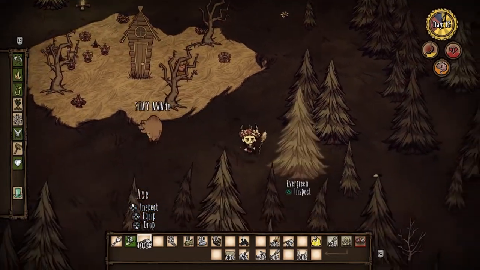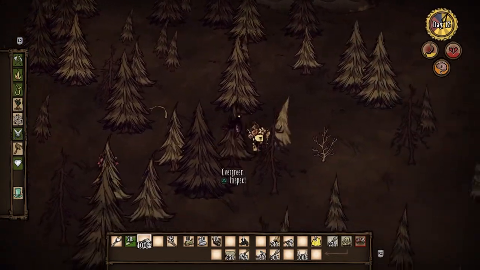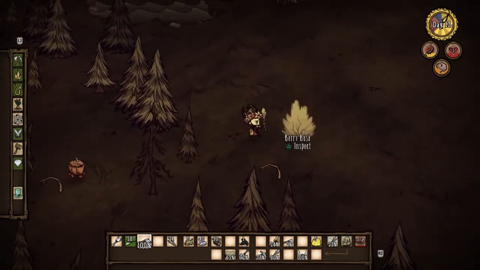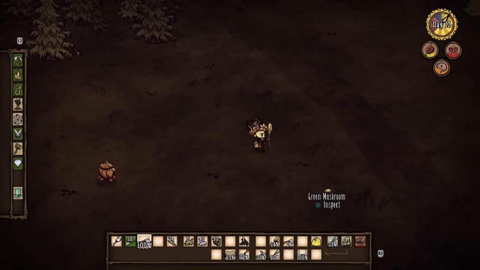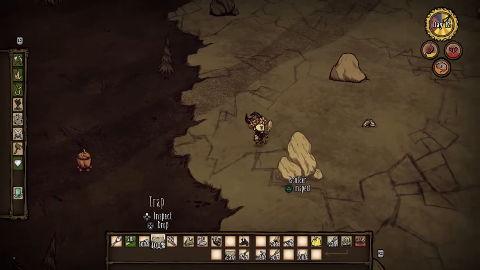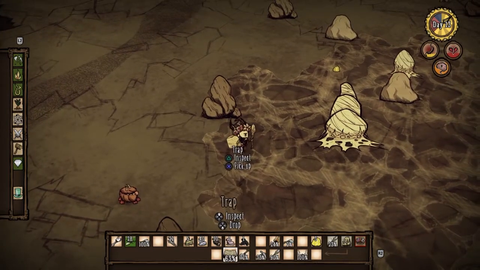Now, this is what I just passed right here, that little ring thing I just picked up and shoved in Chester's mouth. That is a standard landmark you're going to find on every map. And that little ring thing, whatever it's called, is one of four artifacts, I want to say, that I believe you use to go through Maxwell's door. You need those in order to complete the game. I've never gone that far. I've always enjoyed the idea of just surviving in the wilderness and seeing how long I can go and how big I can build my base. That's my thing, but who knows? Maybe I'll beat this game someday.